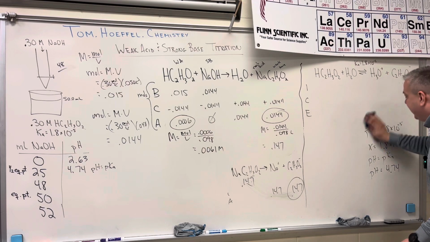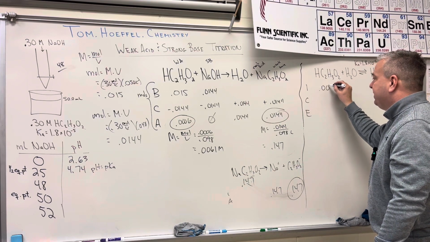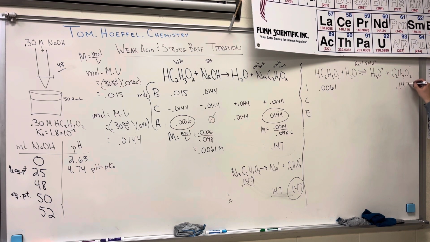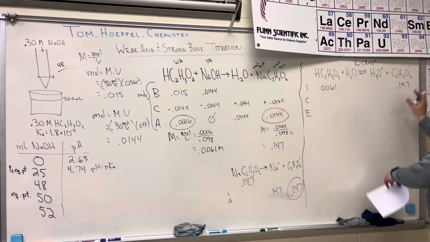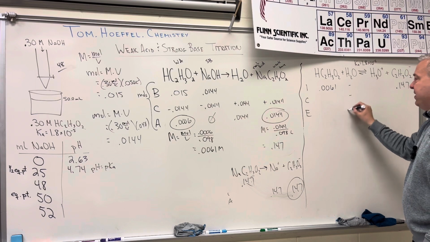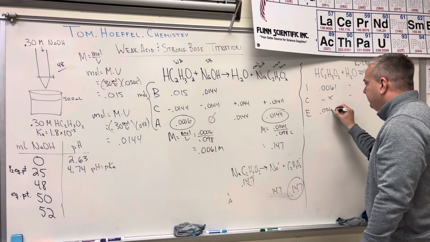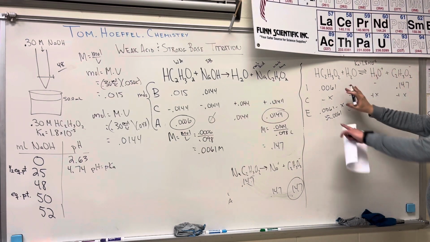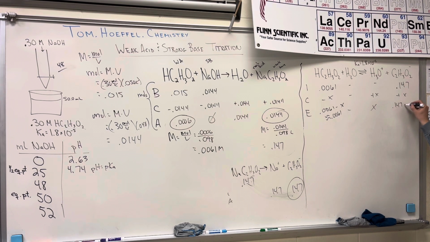So how does that change the equation over here? Instead of 0.1 for each of them, this time the molarity for the acetic acid is only 0.0061, where the molarity for the acetate ion is now 0.147. It's much greater. These ratios are no longer equal to each other. It's really starting to push towards the acetate ion. So let's go ahead and do our minus x and our plus x's. We're still going to approximate this, because this value is small, and I think the shift is going to be even smaller. So this is going to end up being x, and this is 0.147 plus x, which is approximately 0.147.